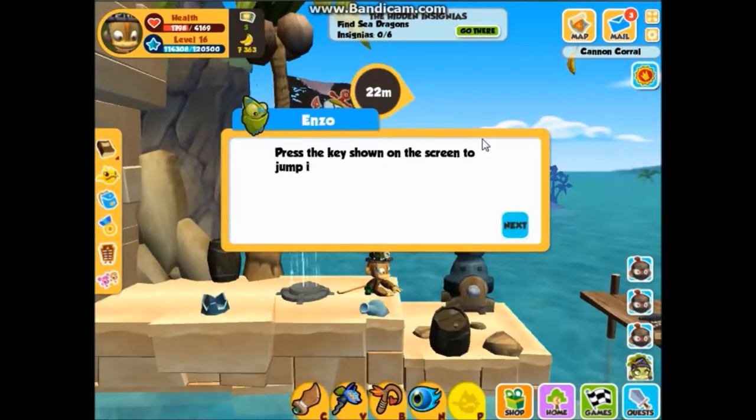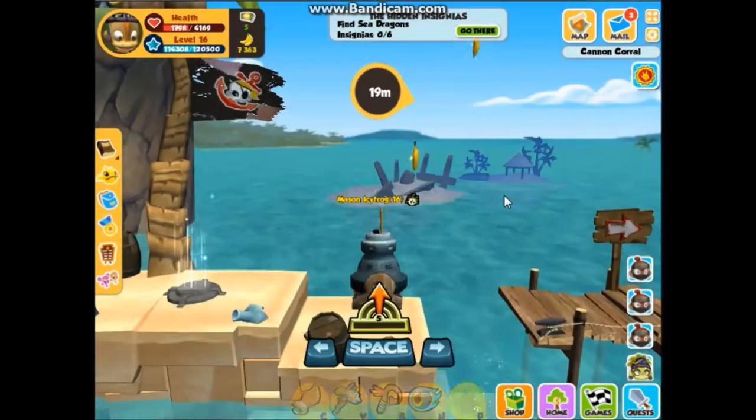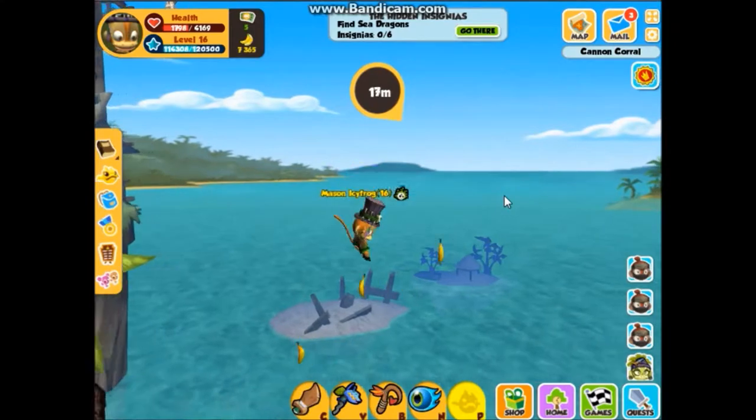So press the key shown on the screen to jump in this cannon. Then use the arrow keys to aim. Hold the space bar to power up the cannon, and then release to launch. Use cannons.